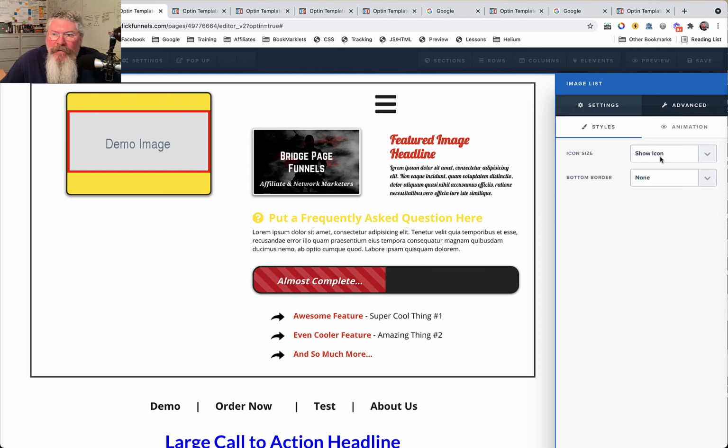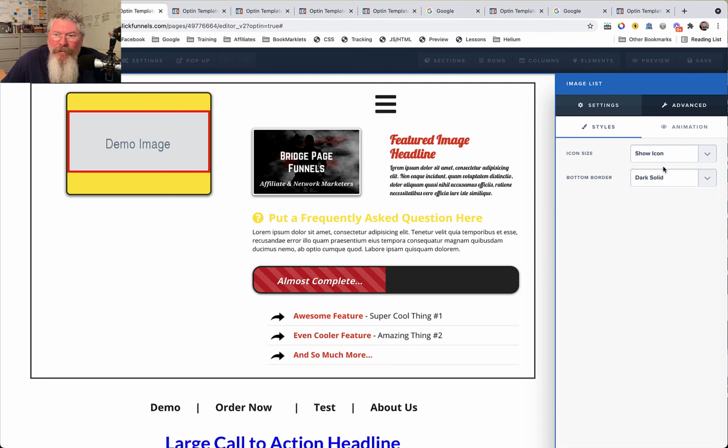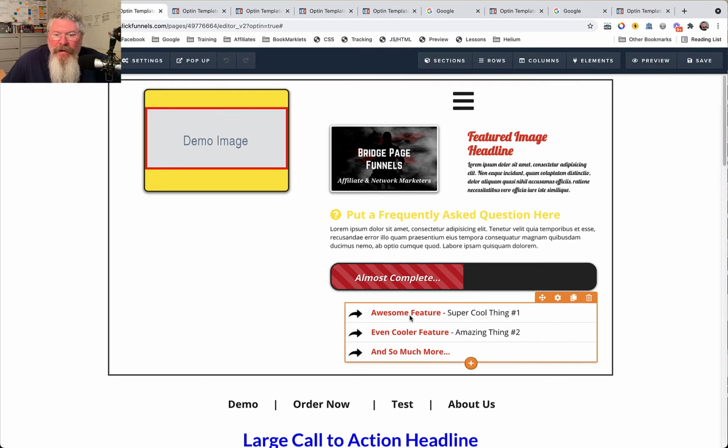And then under advanced, we can say we want to show or no show on the icon. So if you can't find a small icon, obviously the easiest thing to do is just turn that icon back off. And then we can put in a bottom border, and we can put in dark solid. You can put in the others, but I find that you can't even see them on the page. They are so incredibly light. So let's just leave it as dark solid. So that is it for the image list.